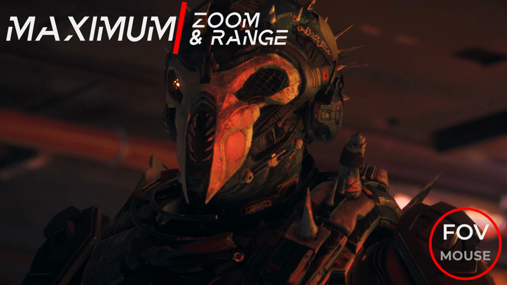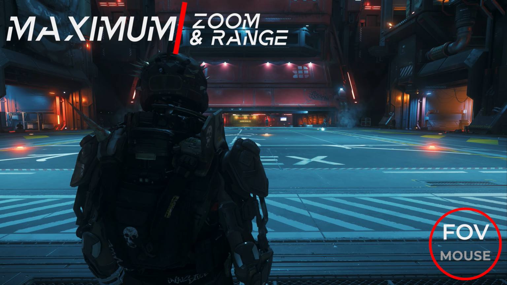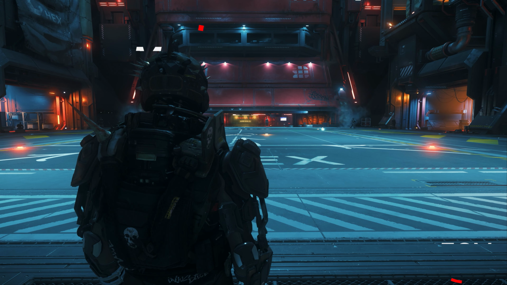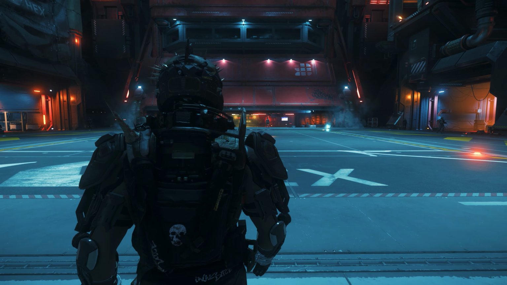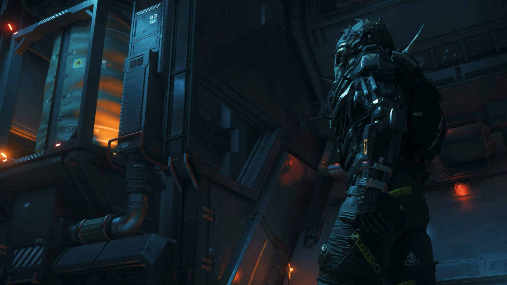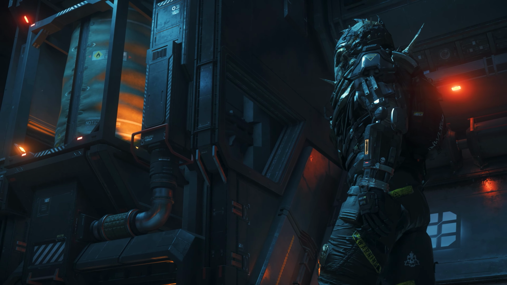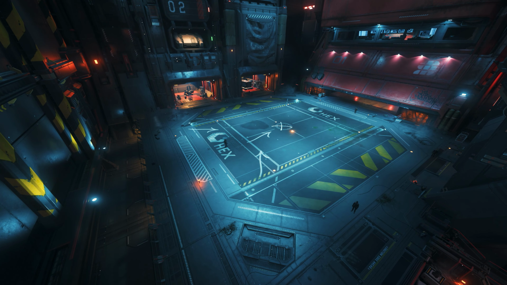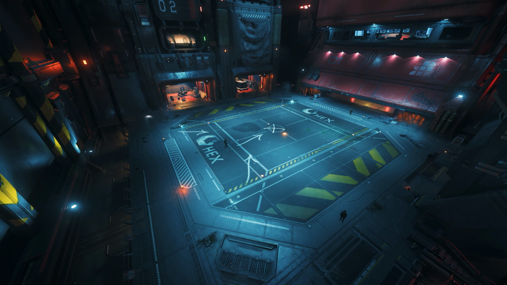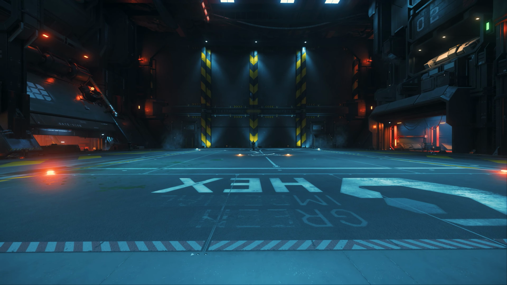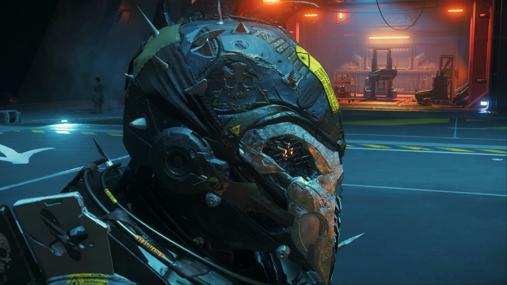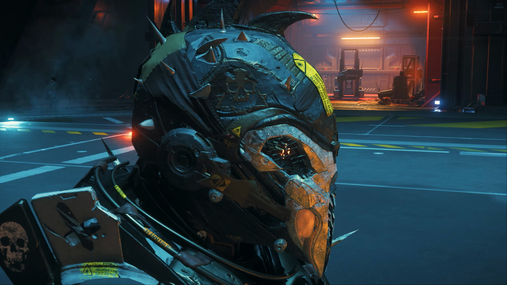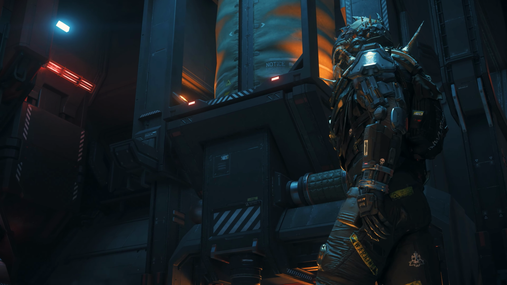But now we come to the maximum range, with which you can bring some more meters of distance between your target and the camera. To do this, first zoom out to the maximum possible distance using the field of view settings, and then use the arrow keys to zoom out to the maximum distance. And finally, you use the mouse wheel again to zoom out a few more meters.